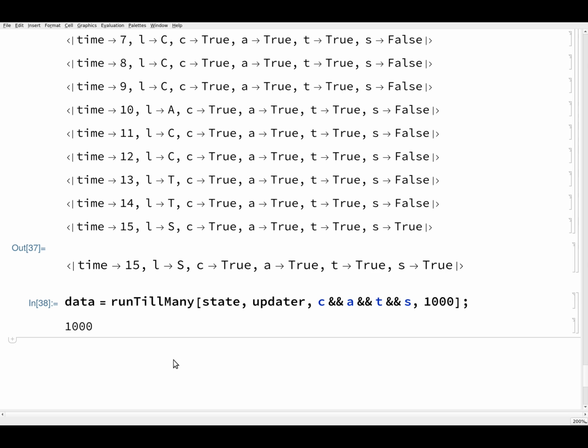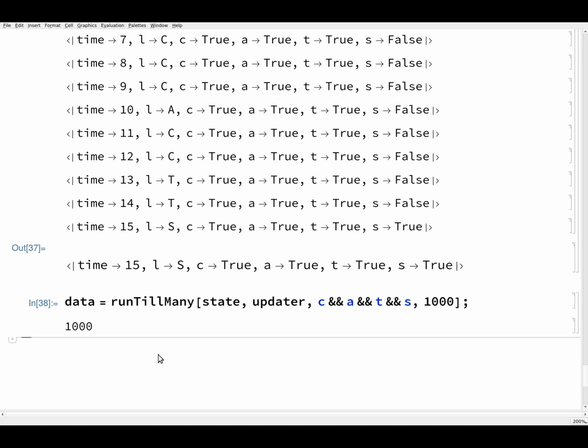Now, what we're really interested in, in fact, I think what the question said was, on average, how many bags of cat food do you need to collect until you get a complete set of letters? So that means we want the average of the t value at the last state in the run, right?